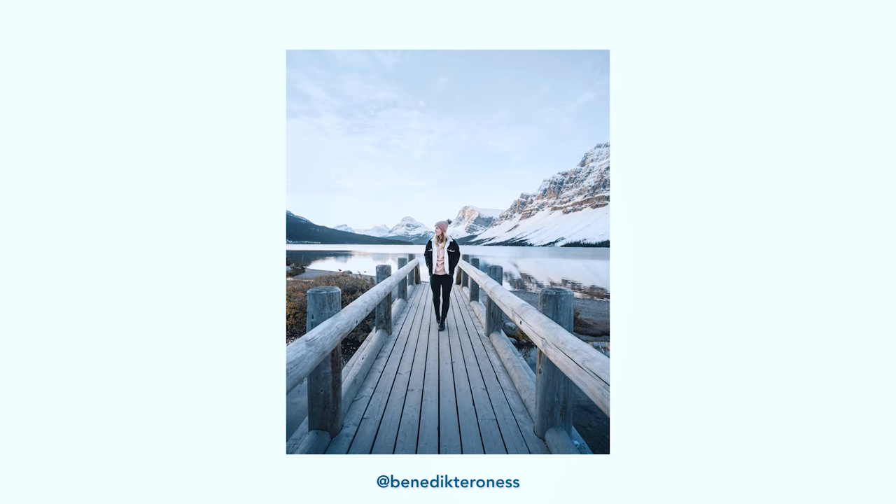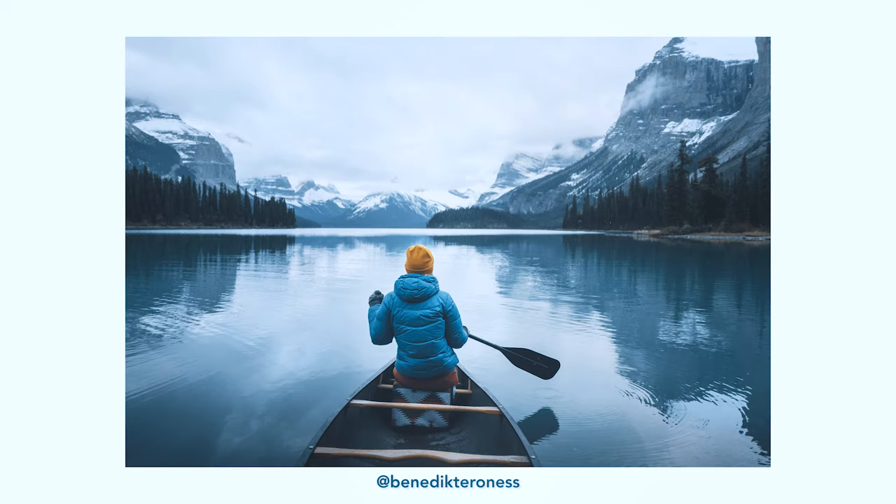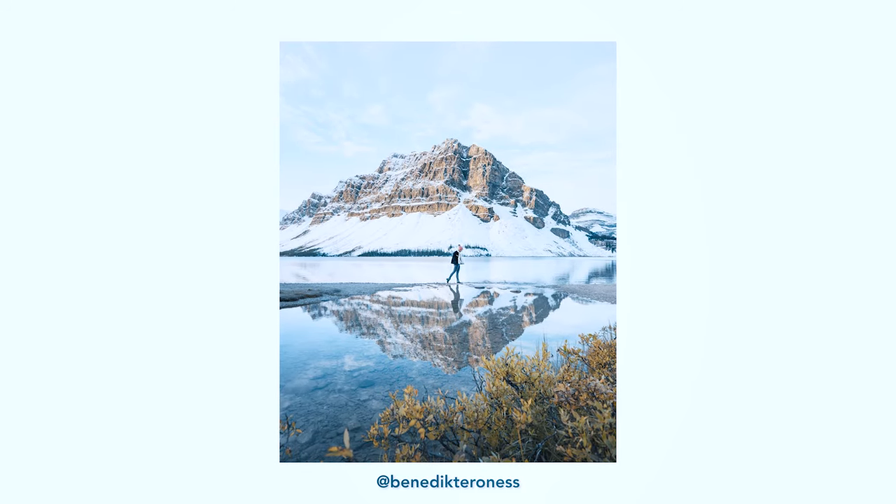Tip number eight: use your travels to build up a network and a portfolio. This is essential if you want to have a sustainable way of traveling. It feels good to justify spending money on traveling by building up a network and a portfolio as you go. There's a revolution going on now and businesses worldwide are fighting for attention to direct people to certain places — this is something you can take advantage of. By building a portfolio and a network, you can show such companies that you can provide them with value.